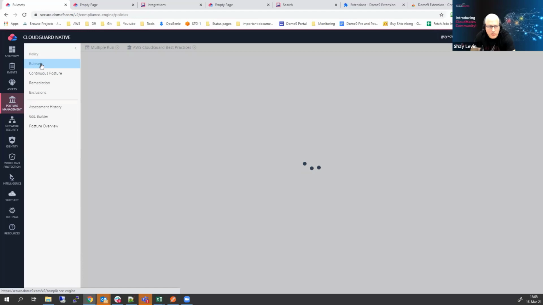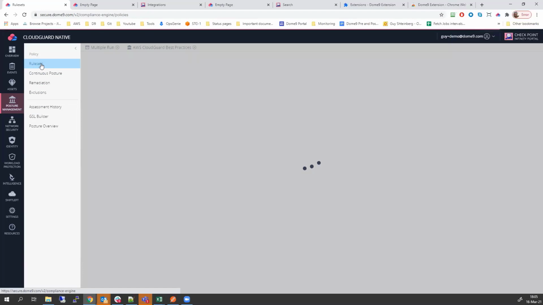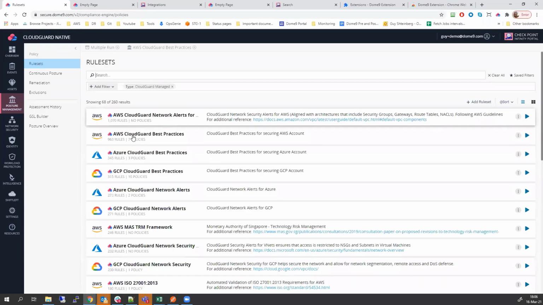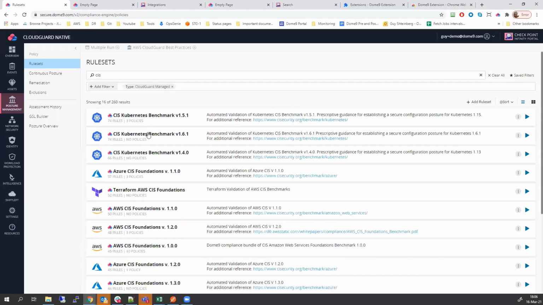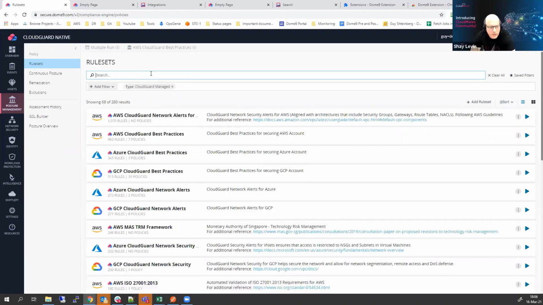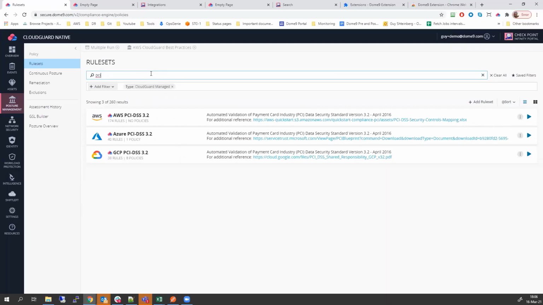So what are the pre-configured rules that most organizations use? What kind of pre-configured rules do you have? Most of it is defined according to the organization. We have a numerous amount of predefined rule sets, if they have CIS or they use NIST. So it's mainly about the customer's requirement. Do you have AWS PCI? Yes, we have PCI.